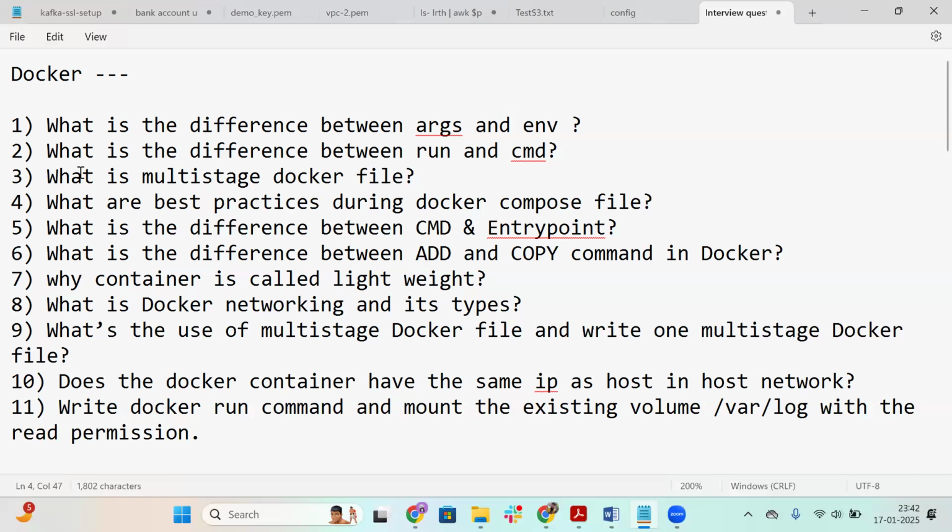Your next question is, what is the difference between CMD and ENTRYPOINT? CMD we can use for passing multiple arguments which can be utilized to run your application, while the ENTRYPOINT can execute those commands which you want to be executed every time by default. Like if you want to print hello world, or if you have a Python application that you want to run every time whenever you are running things, correct? So you can pass that argument in the ENTRYPOINT and it will run by default every time.